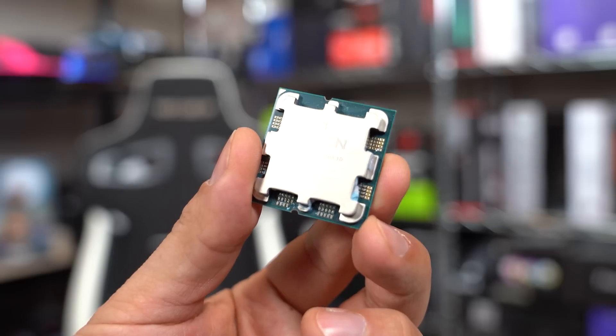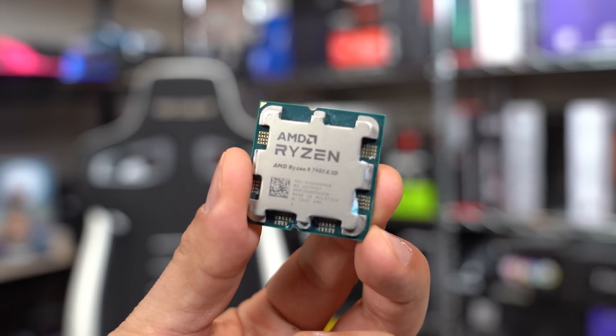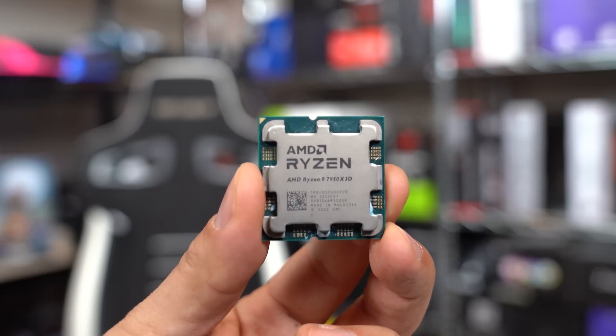With that being said, I was able to complete my gaming tests, and the 7950X 3D is mightily impressive. I ran all tests at 1080p low, which puts as much load as possible on the CPU and sees the least amount of GPU bottleneck. This shows the true disparity in CPU performance during gaming load. However, it's not realistic that you'd buy a CPU like this and not crank up the settings — more likely you'd run 1440p or 4K — so the results will certainly show a narrower gap at those resolutions.